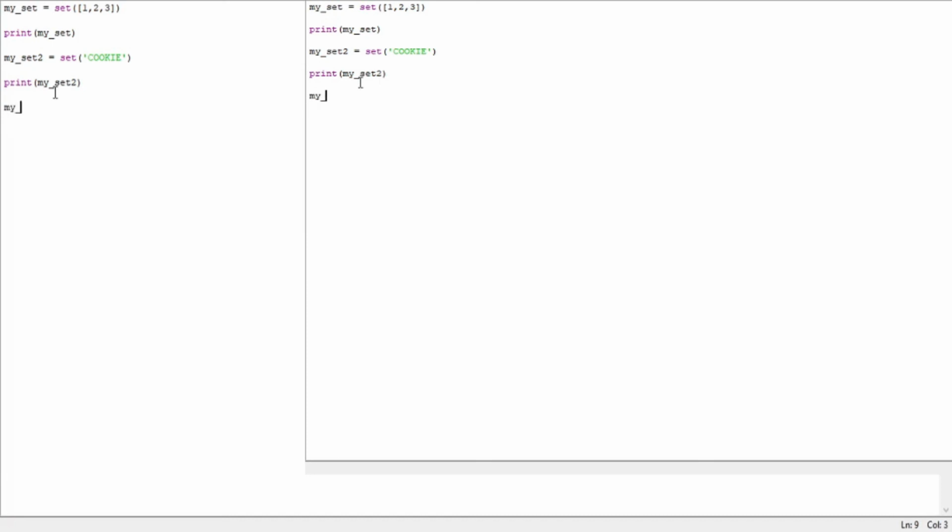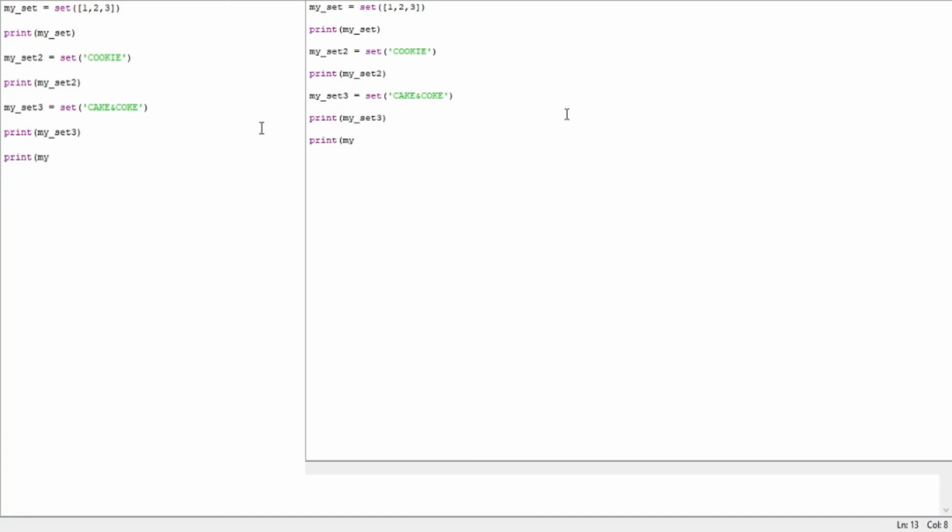And let's create another set. Let's say cake and Coke. And when we see here, we have A, I, C, N, O. So for our sets, we can also print.